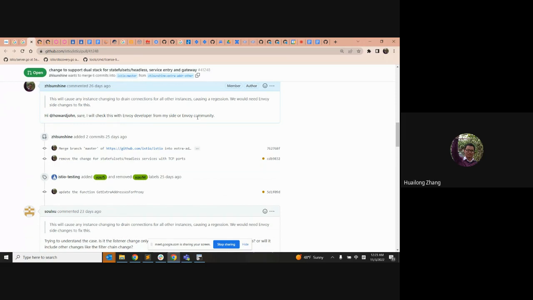But I think for the service entry, it will keep the same behavior if the service entry is in IPv4 clusters, as you know. For the service entry, it will always generate the IPv4 route and listeners. For the endpoint part, based on the current solution, the service entry maybe cannot support IPv6 for now. Yeah, I'm just talking about a service, not a service entry. If I have a pod, what does the EDS look like?